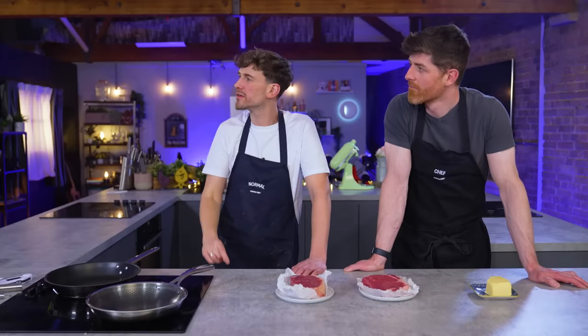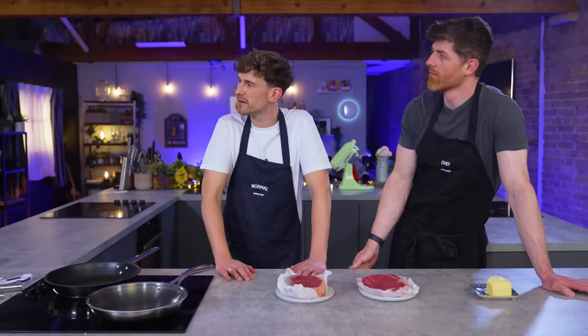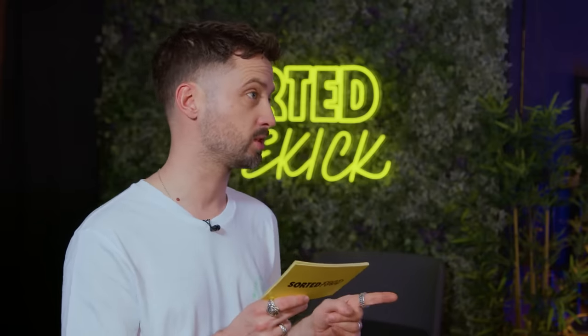So this is what the community are saying. Cooking from the fridge cold may lead to a less juicy steak. One, more likely to overcook the outside whilst undercooking the inside. Two, some say the steak will become more dehydrated cooking from the fridge cold. And then finally, not sure about this one, less oil splatter as temperature difference is reduced.